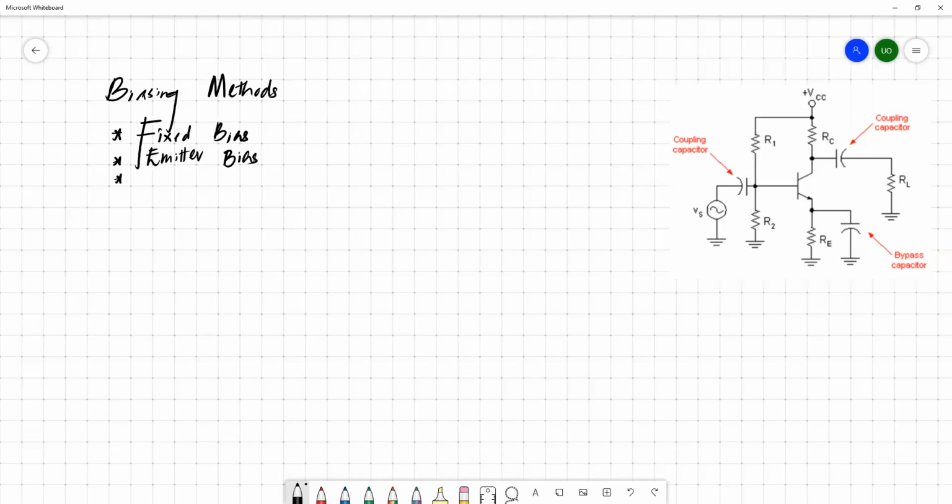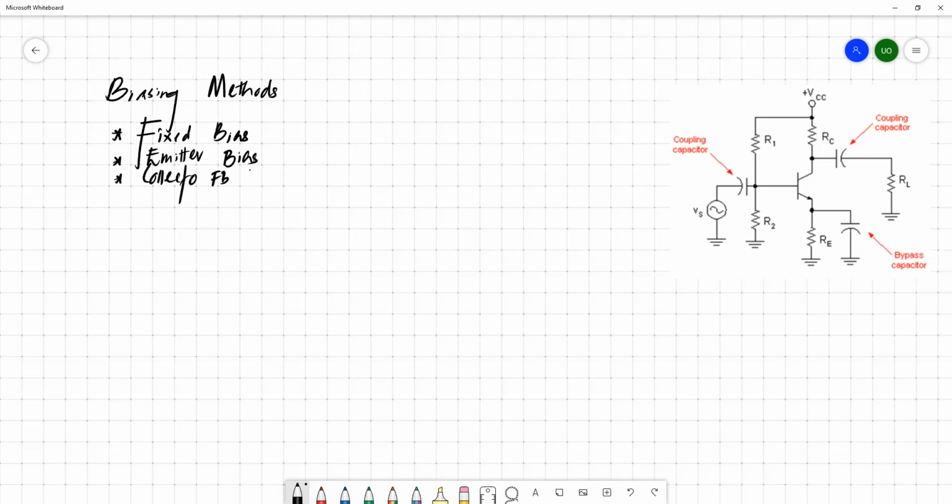The third one: instead of this emitter resistance, or in addition to this emitter resistance, we add a resistor in between the collector and base junction. So it is identified as a kind of collector feedback bias.